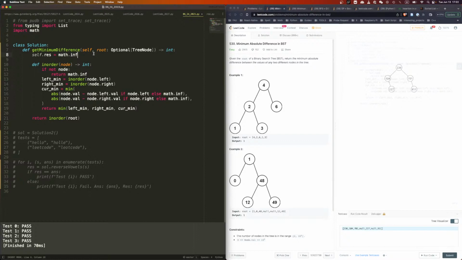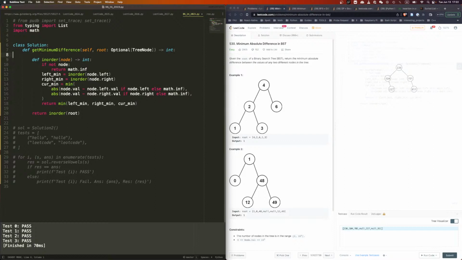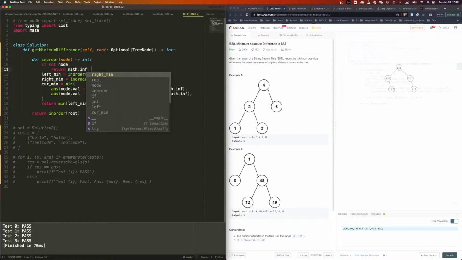How about we return min max? Right? We can return min max. For each subtree, we return min and max. Okay, we'll return min max. Nah, still, I don't want to do this one. So, min and max. Doesn't matter. They both can be inf.